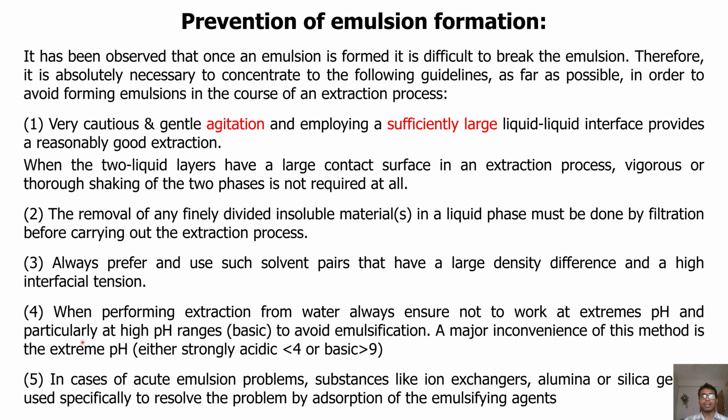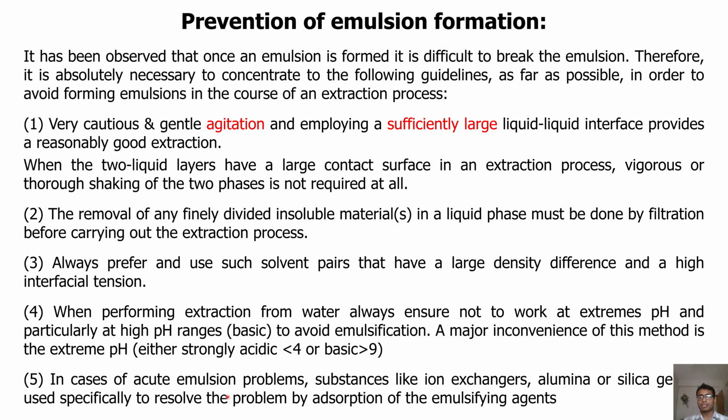Okay. Then when performing extraction from water, always ensure not to work at extreme pH, and particularly at higher pH range, to avoid emulsification. Just try your best to avoid extreme pH. It can be for any other assay, in UV spectroscopy, in fluorometry, in liquid extraction, in non-aqueous titration. In each case, please avoid extreme pH. Always try to work in 5 to 7 or 5 to 8 pH.